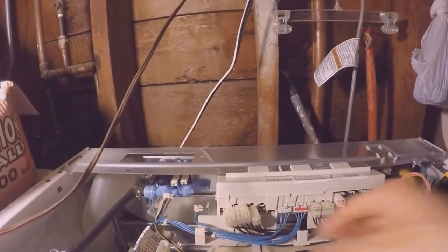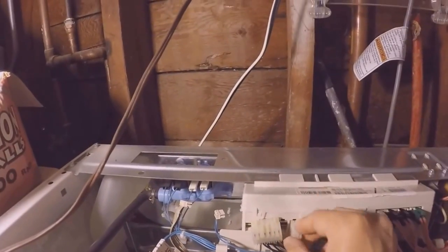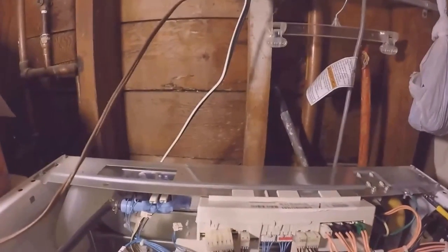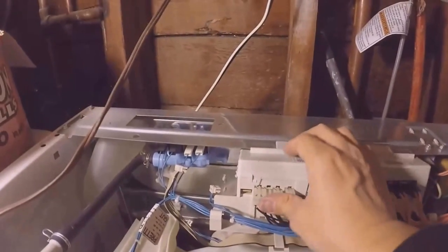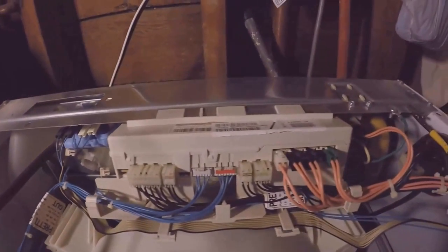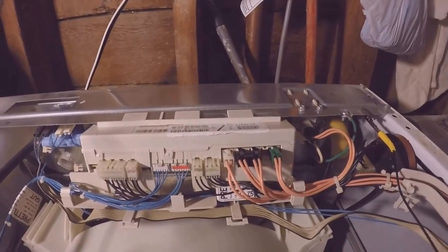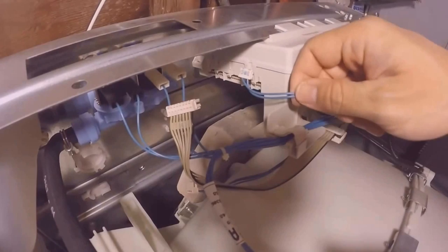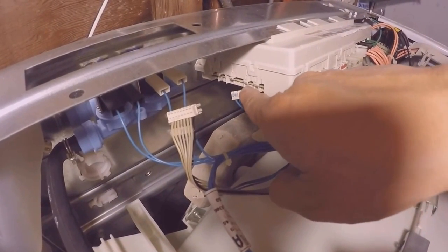Moving along, we're going back to the black ones, TL2. It's this one. PR6 is another black one. I have this blue one right here. That doesn't go into this one, but it goes into the second one.